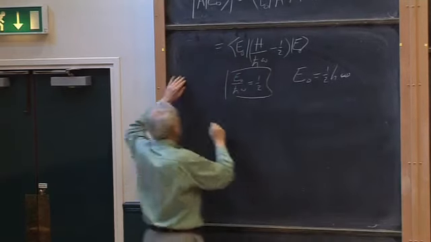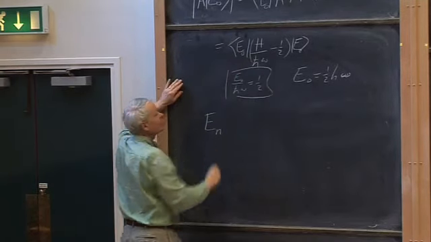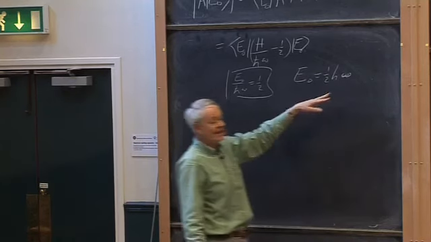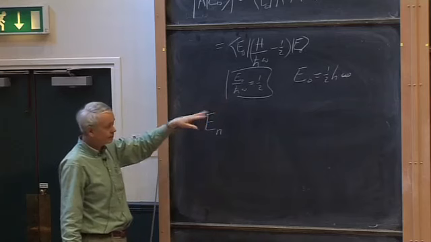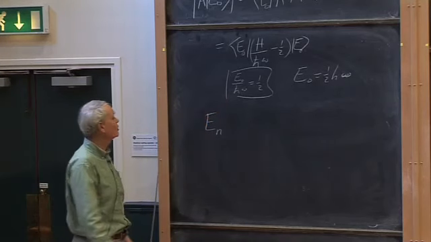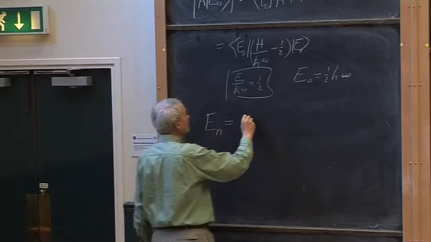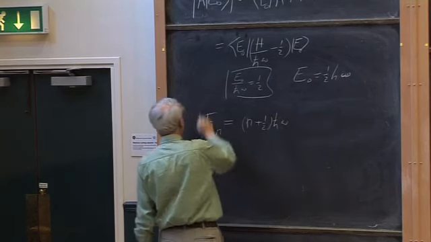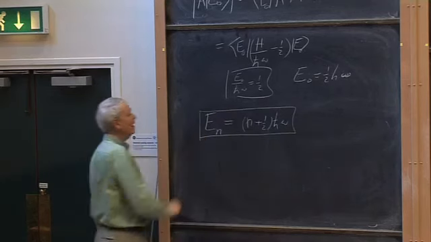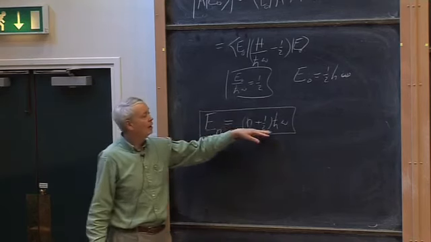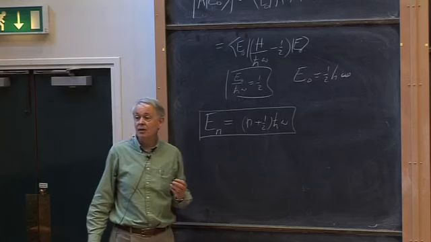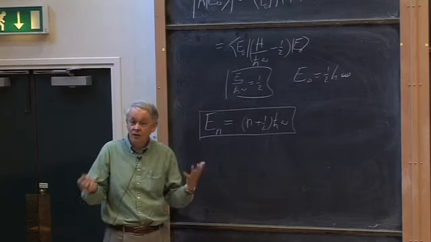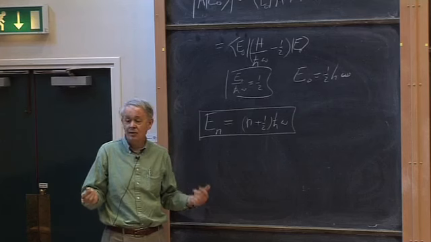And now we know what the general energy is, because we know that we can make states of higher energy by applying a dagger to the ground state, moving up by h bar omega each time. The nth energy must be n plus a half h bar omega. So we have found the allowed energies. And the next item on the agenda is to find the wave functions of the corresponding eigenstates, the stationary states.